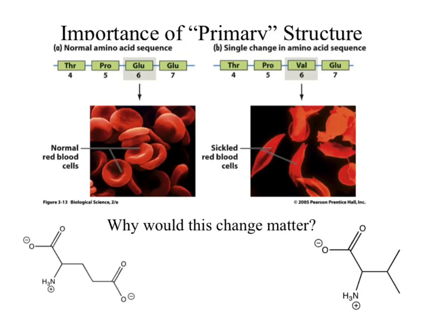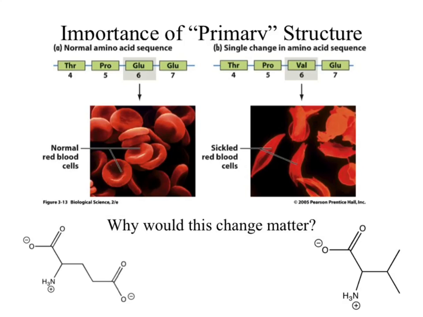And if we move into, say, tertiary structure, we can see how big of a difference that really makes, because we could also evaluate size. I would probably argue in this case we don't have that much of a size difference. We still have this kind of Y shape. We're missing some of this, but we got this to replace it. So in a very rough approximation, you're really just saying charge. And that single point change takes a healthy blood cell and turns it into a sickled blood cell.